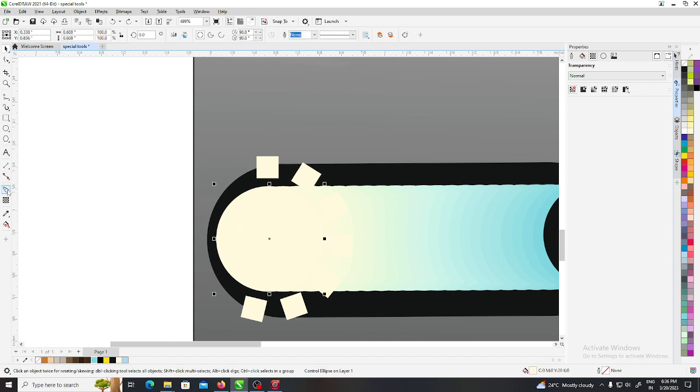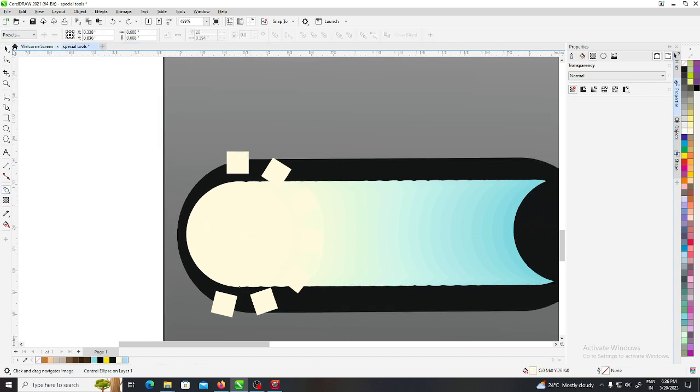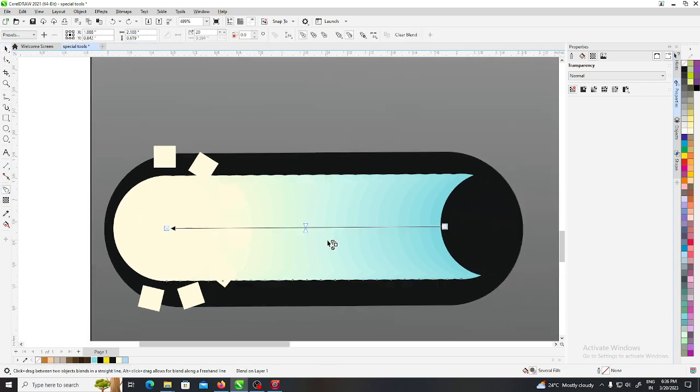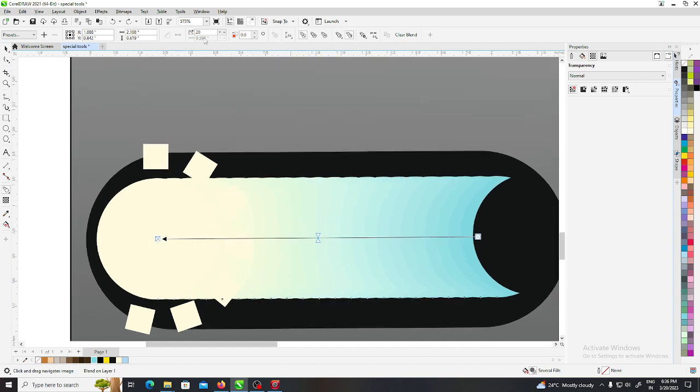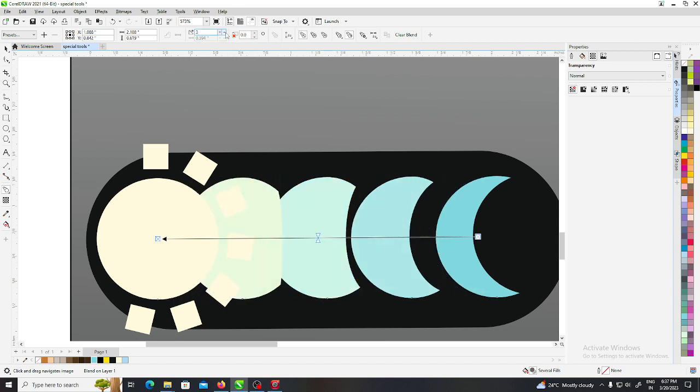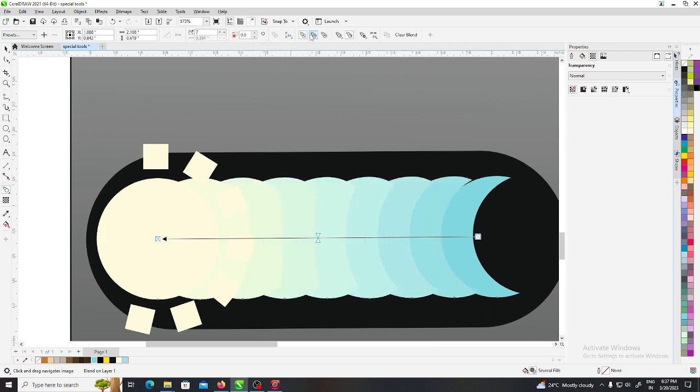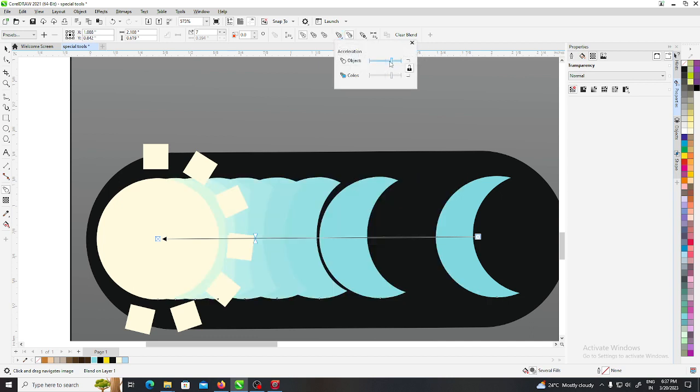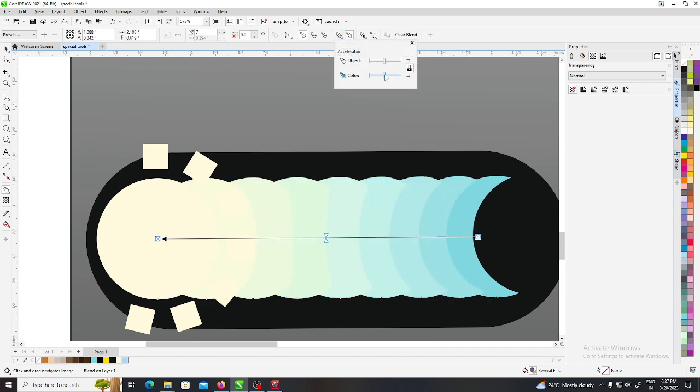The way you can change the whole thing is, let me double click on the blend, and you can change the steps. You can reduce the step, increase and decrease the step, and you can actually twist them, twist the colors, remove the colors, and the acceleration and deceleration can also be changed.